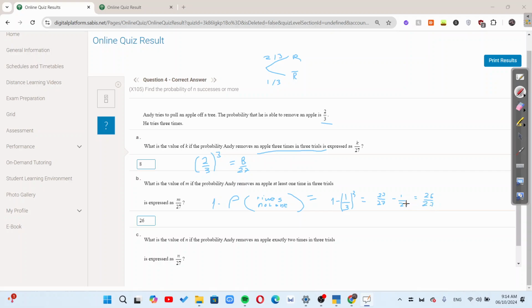And yeah, that's how you solve this one. Now, quickly, what we did was you need to use this rule. If it says at least one time, you do 1 minus the probability of the times not able. So you need to do 1 minus the probability of how many times you tried. So it's 1 minus 1/3 cubed, because you tried it 3 times, and the probability of you not getting it is 1/3, and then you get your answer.